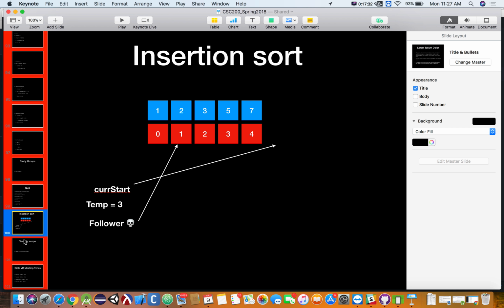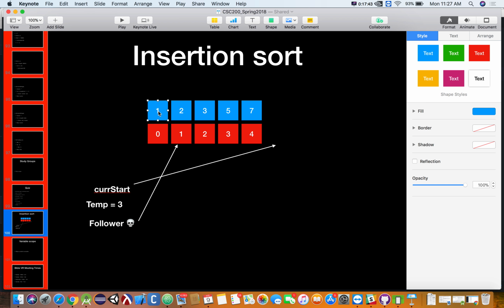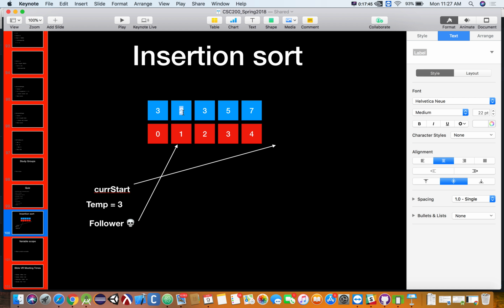Where did we write that? Oh, here it is. So the algorithm for Insertion Sort last time, let me just mix these up again so we can review it. So that's a 3, that's a 1, that's a 2, that's a 7, that's a 5.